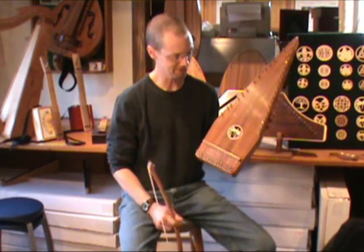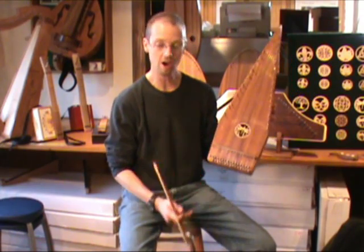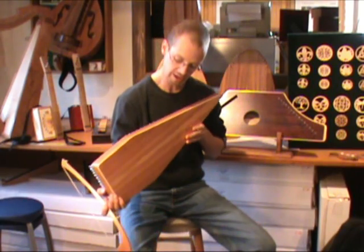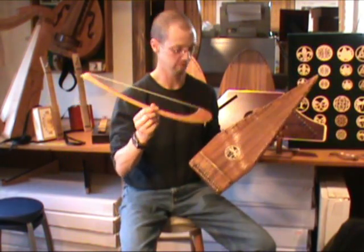You can decorate these with a rosette in the middle there if you like. It has a solid mahogany soundboard, solid cherry or walnut back and or sides, and then a laminated back of matching wood. And the bow will come in also the matching hardwood.